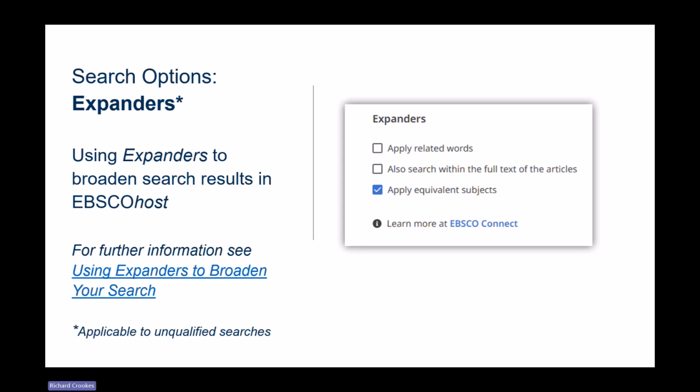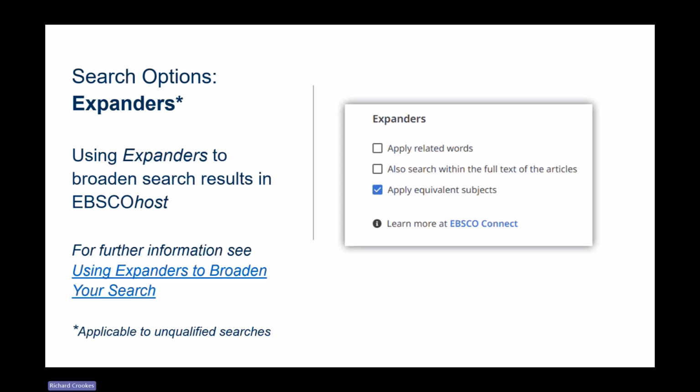Now, they broaden your search results, especially for apply-related words and also apply subjects based on the index terms that are also available. The only one that doesn't is also search within the full text. That will search through the citation fields as normal, but it will also expand to search within the full text article, book, chapter, etc. So if the PDF online full text is available, then it will search directly within that content. And that can be useful, especially where the evidence is scarce, or the results are few, then you might want to expand the search, unqualified search, to that area, using that feature.